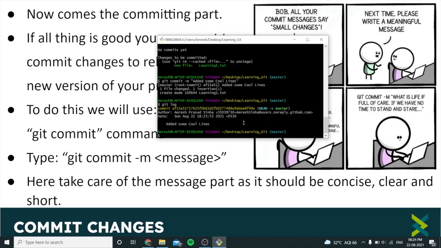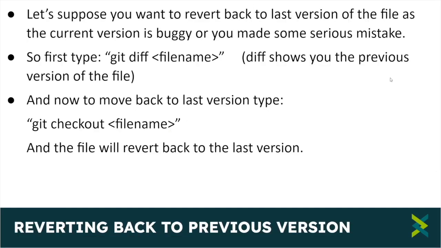And now you will be thinking, if in your project there are 50 or hundreds of files, and if you're going to add those files manually, like git add your file name, it will take days or lots of time actually. So to avoid that, you can just type git add dot, where dot represents the current directory and the subdirectories in it. What this will do is add all the files in the current directory to the staging area. So let's move to the next part.